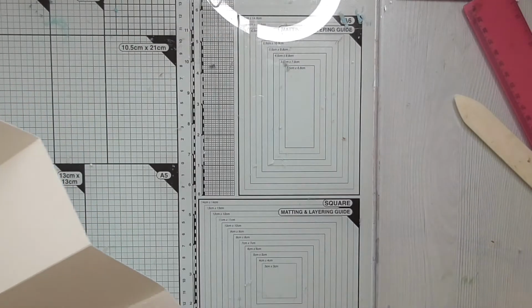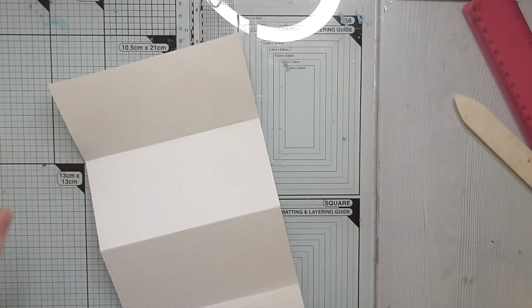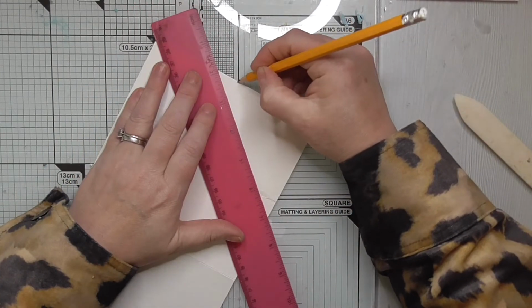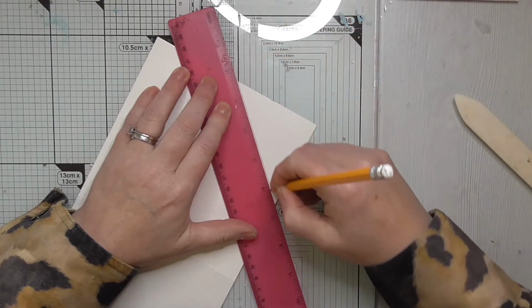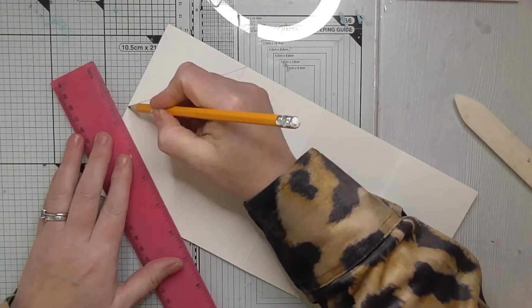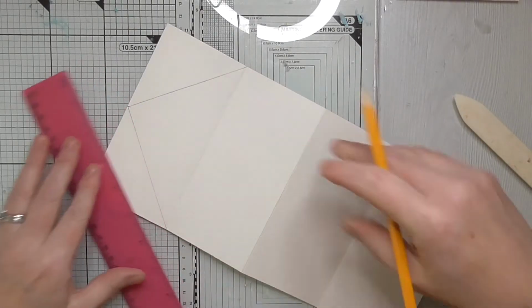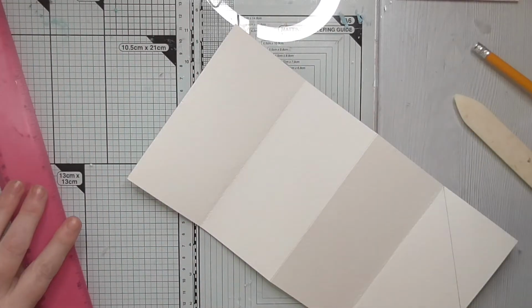The light's so terrible. I'm going to actually do it the old-fashioned way in case anybody doesn't have a trimmer. So what you do is you go from where you've done your mark, you get your ruler and you just gently, very gently draw a pencil mark down to there. Okay. Mine looks a little bit creased there. That's because it's thick hammered card. I'm not worried about that at all. It won't show. Okay. And then you do the same at the other side.